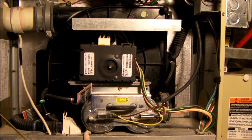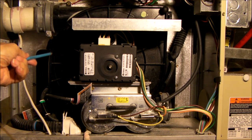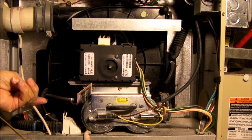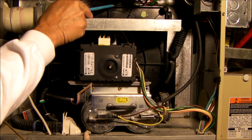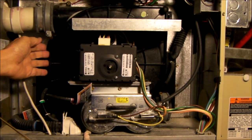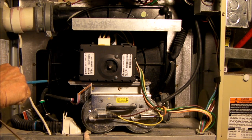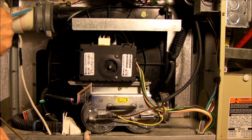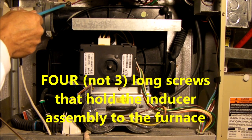You can separate the front and back half of the inducer housing by removing six screws — there's one here, one here, one down here, one at the bottom, one near the top, one over here, and one down in here. You can remove those six bolts to separate this housing from the other side, but you have to replace the RTV silicone seal. I've decided to remove the whole draft inducer, and to do that you'll have to remove the clamp for the exhaust gas, and then there are three screws that hold the inducer to the furnace.